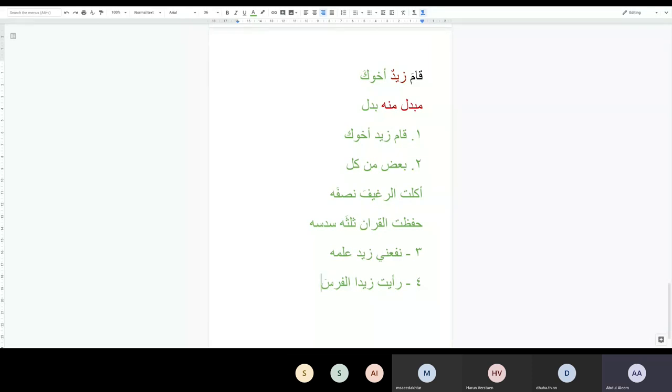And after this, inshallah, we will go on to the mansubat. And the majrurat is very short, because we'll just look at huruf jar and a few other things, and that's it. There's not much in the majrurat. That should be the end of the book, bi-idhnillah. So we hope to cover the book in another two sessions, bi-idhnillah.